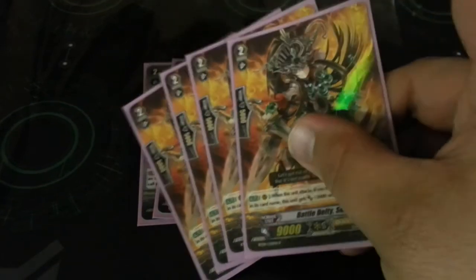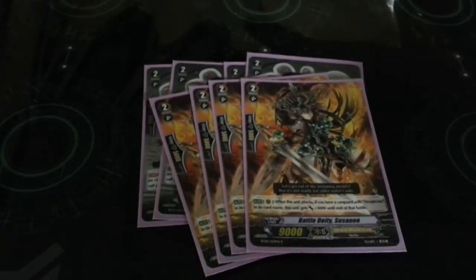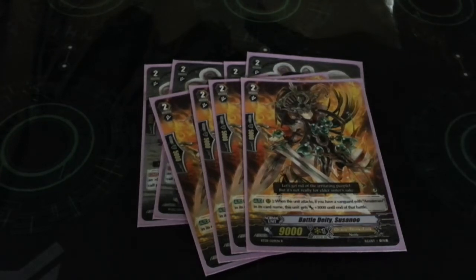Then I run 4 copies of Battle Deity Susanoo. Susanoo is a 12k attacker for Amaterasu's. When it attacks, it becomes a 12k, as long as you have an Amaterasu as a vanguard. Again, this is just strictly to hit numbers. Inaba is not a great card as a booster by itself, but behind this, that's an 18k column. It gives you something to hit those cross rides. And since cross rides are becoming more and more common in every meta, it's something to think about.